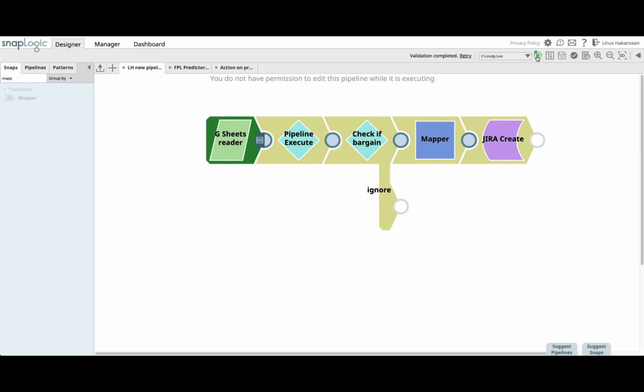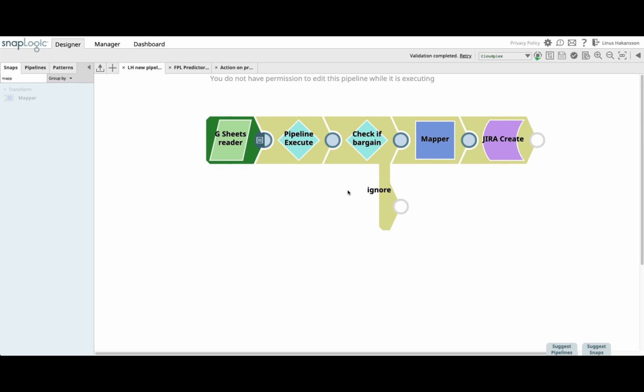Now it's going to come back into this pipeline with a JSON document describing all the players that we want to predict the prices for, as well as their predicted cost. Now, using this router, we essentially do that for all the players, we look if a player is a bargain or not. And we have an expression that essentially says that if the predicted cost is greater than the actual cost, then we're going to consider this as a bargain. If it's not, we're going to just go to the ignore output here.